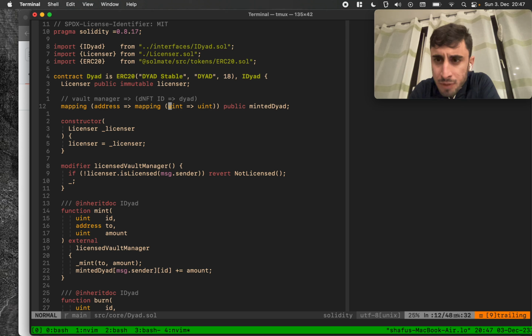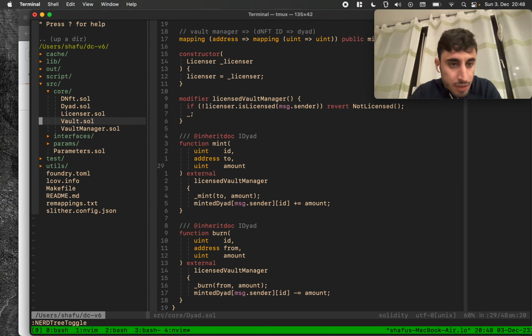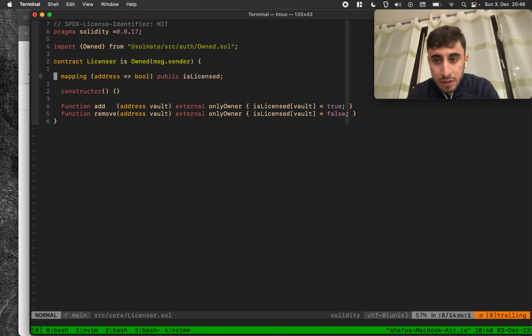So for example, we're thinking about a design where you don't have an oracle. If we want to deploy that, we need a new vault manager. And so everything in here, the mint and the burn, has to go through a vault manager. It needs to be licensed as well. What this licensing is about is we have this licenser, which right now you can add and remove something into a mapping from an address to a boolean. This will be controlled by a multisig to start with, but we will decentralize this over time.